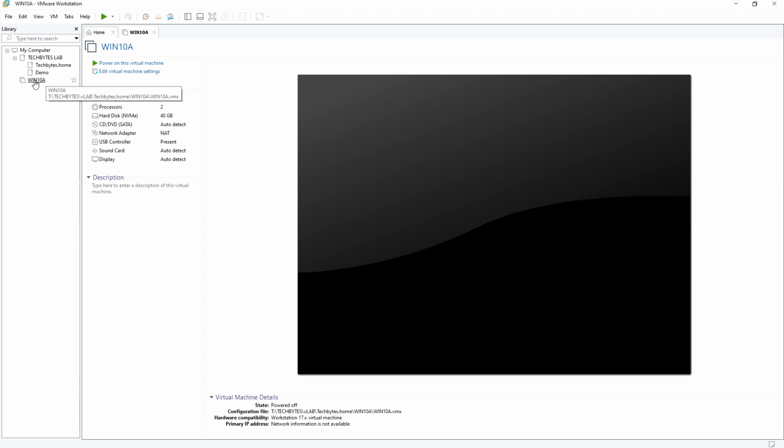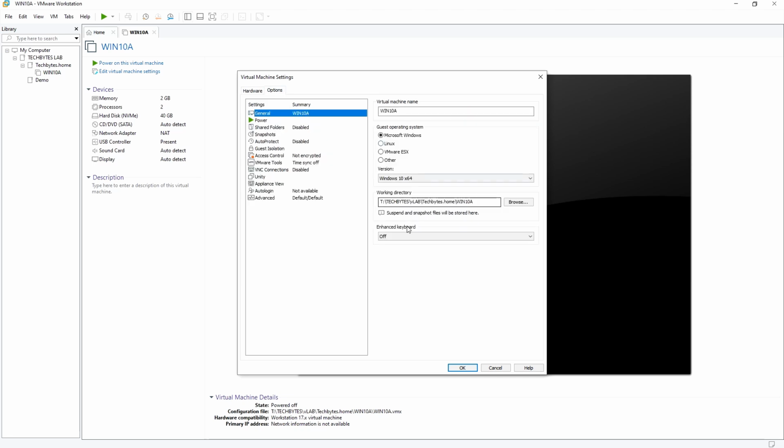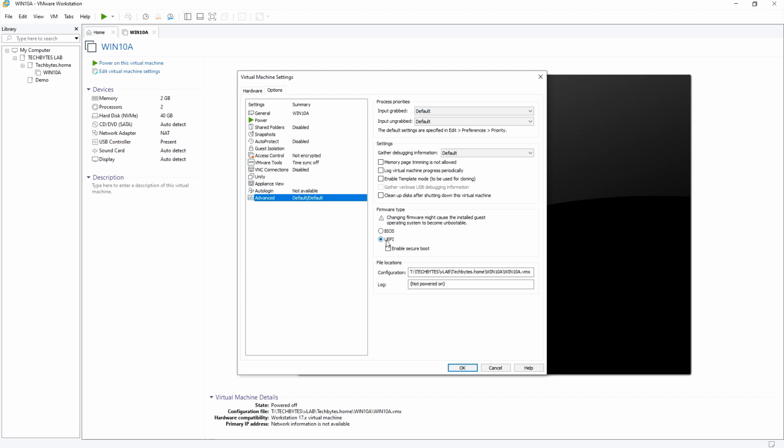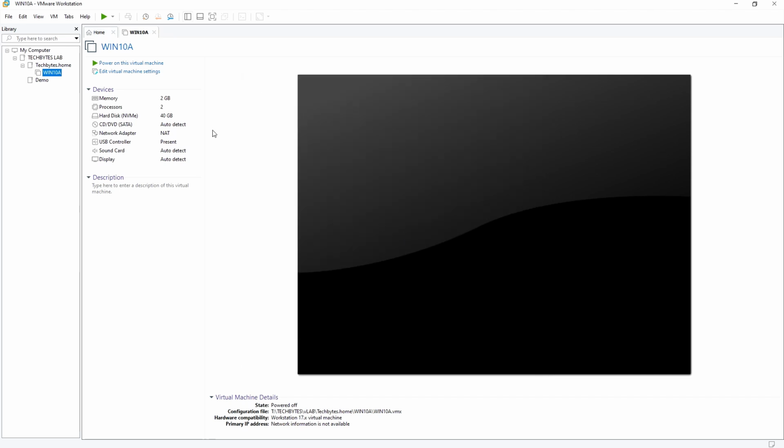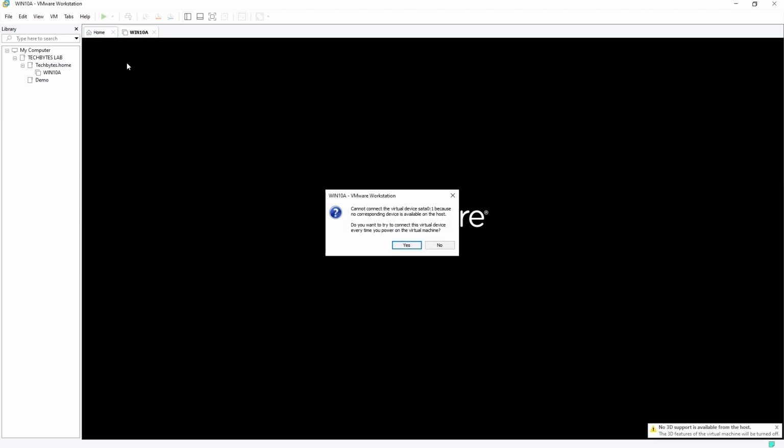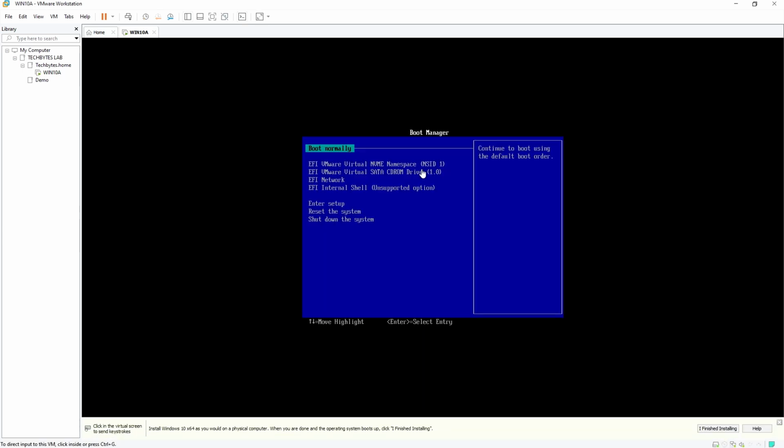Alright, so we have Win10A here. Drag it up. techbytes.home. Next, we can also look at the settings. Right click on the tab here, settings. Options, what do we have here? We have, let me see now, advanced. We're gonna use UEFI. BIOS would mean all MBR, so we're gonna use UEFI for the boot. Secure boot, I don't need that. I think with this I'm good with the defaults. Okay, power it up. We can ignore this. We'll get this error sometimes about the SATA 0. Alright, so we boot it up.